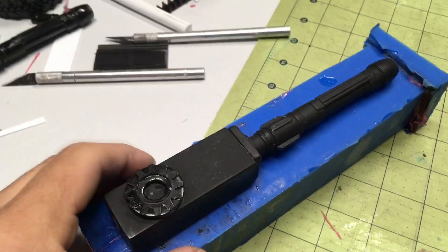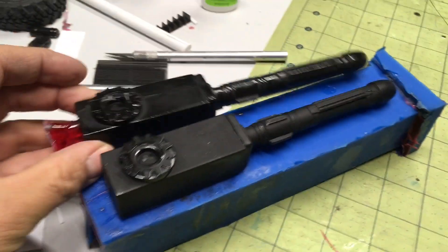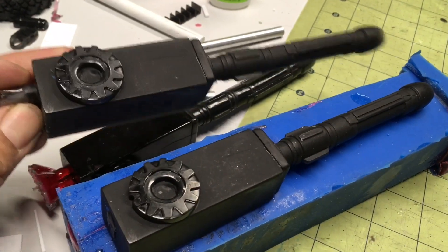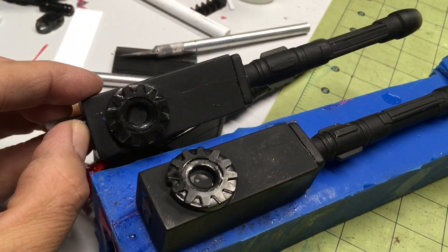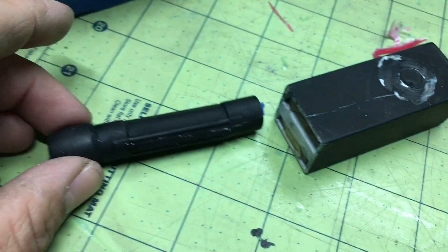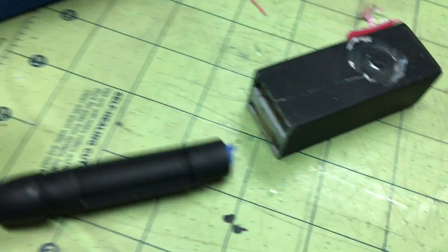Some of them turned out a little strange, so I had to keep doing it, but I got what I wanted. This one wasn't bad at all. Cannon pieces. And then this is the original one that I had to work with — it's broken and there's some clay in there, and silicone got inside of there. But that's what I had to do for the cannons, because I wanted two identical cannons and I only wanted to make it once.